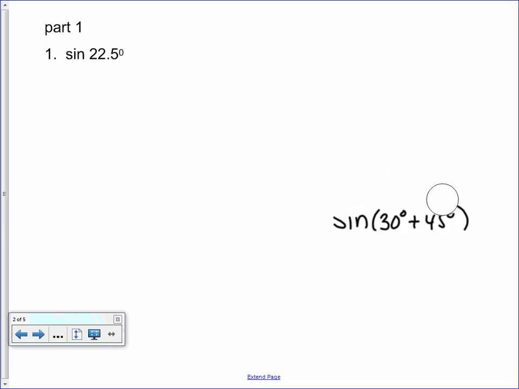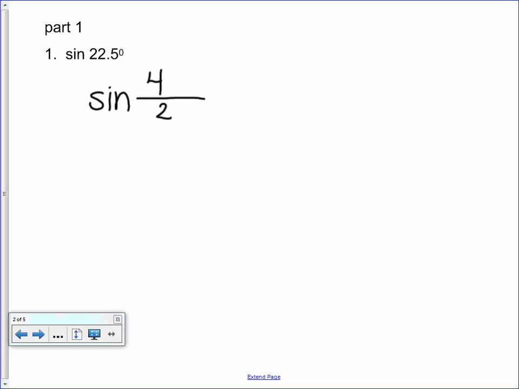It's the same concept today. Do you know right offhand, without a calculator, what the sine of 22.5 is? Would you guys know the answer without a calculator? No. But guess what? We're going to use a formula to come up with the answer without a calculator, right? So, we're going to use the half angle formula. The sine of something divided by 2 has to equal 22.5. What is that something? What is that number divided by 2 would give you 22.5? 45. Do we know 45 degrees? Is that a popular angle?